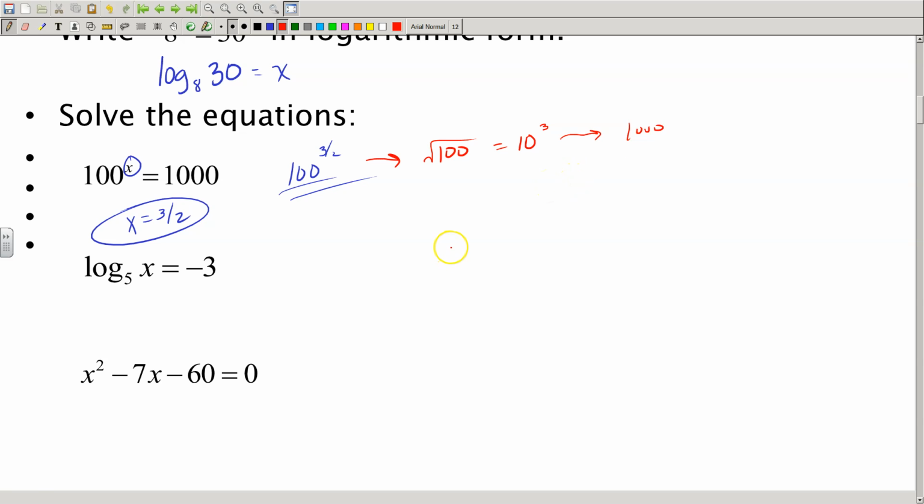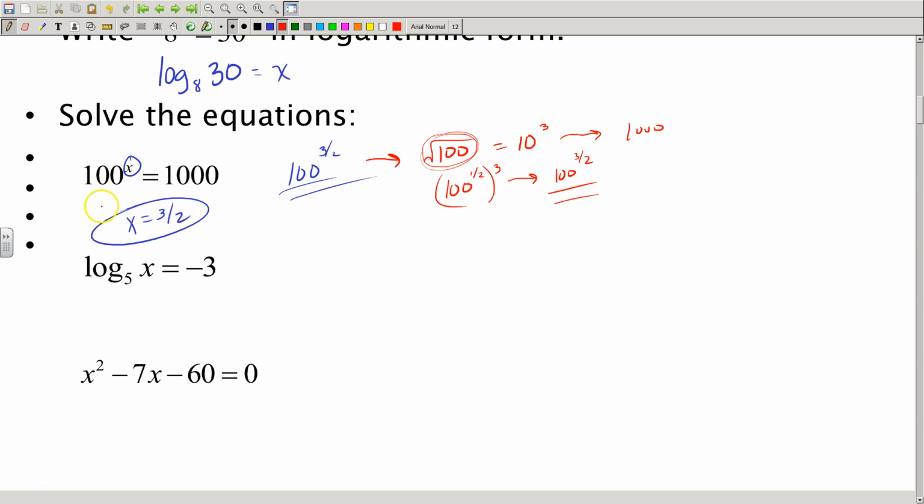So this is something that we could express with exponents, because if I take the square root of something, that's equivalent, we can express that with an exponent as 100 raised to the 1/2, right? If I take 100 raised to the 1/2, it's like a square root, and then if I raise that to the 3, that would get me to 1,000. Hence, that's how I could get 100 to the 3/2. It's another way you could think about it.